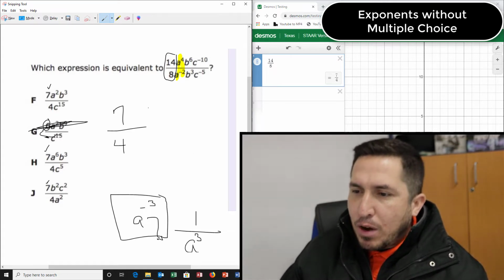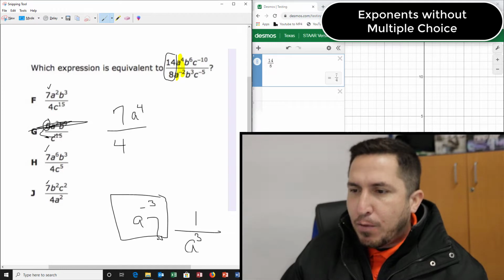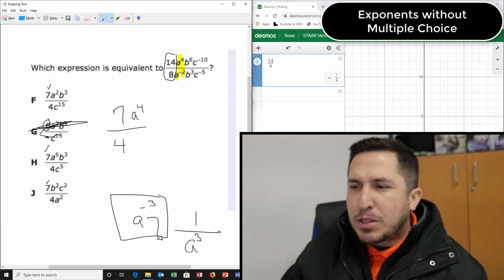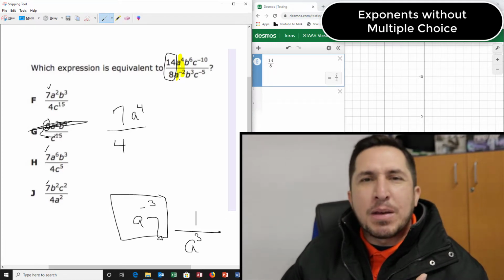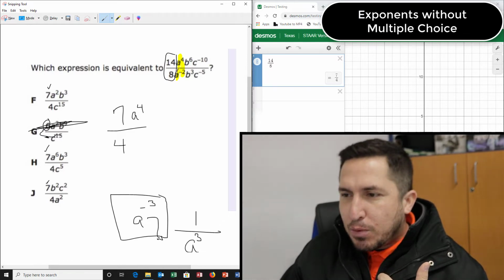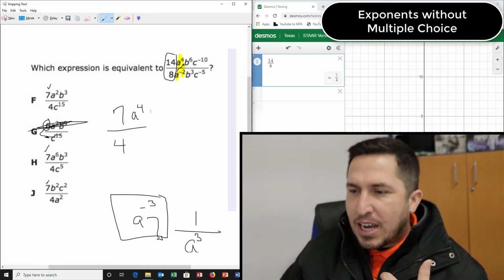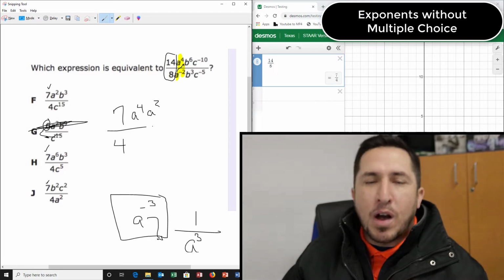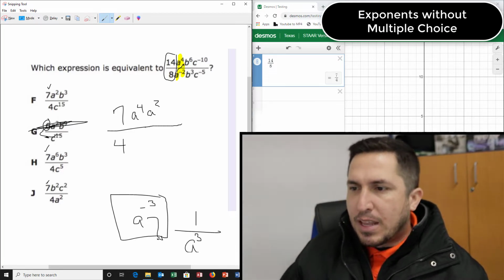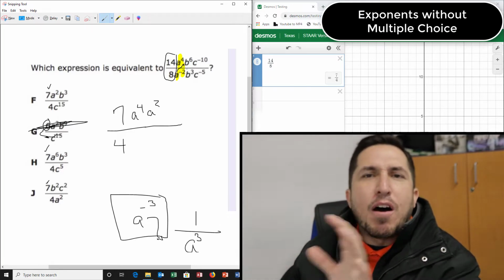So I got A to the 4 on top, so I'm going to write it down. A to the 4 on top. Then I got A to the -2 at the bottom. What does that negative mean? It means he doesn't feel good there, so we got to kick him to the top. So it's really saying A to the 2 is also on top. Now let's keep going. I'm just going to fix them all first, I guess.